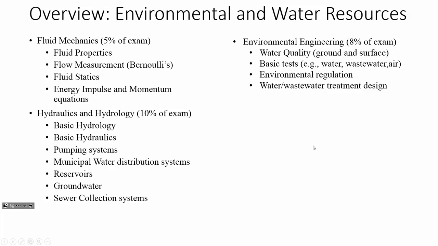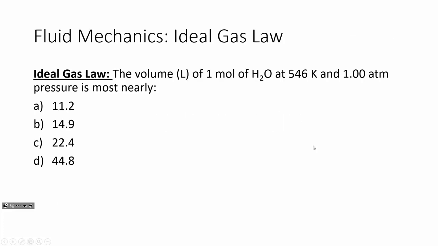So let's jump right in. I have about 11 examples in your packet that we're going to cover. Start first with the fluid mechanics section. Jump into a problem with the ideal gas law. This problem asks you to calculate the volume of 1 mole of water at 546 degrees Kelvin and 1 atmosphere.